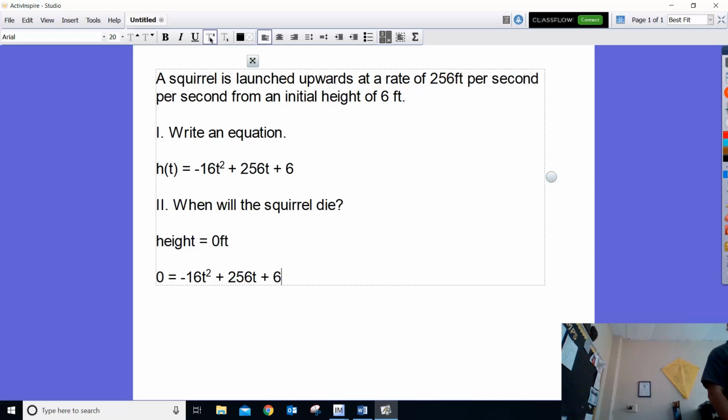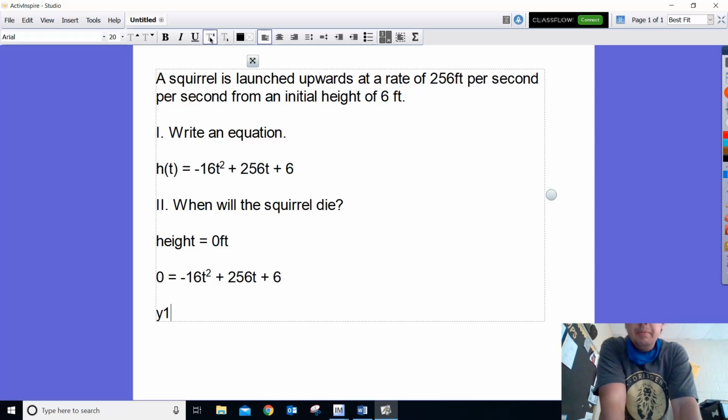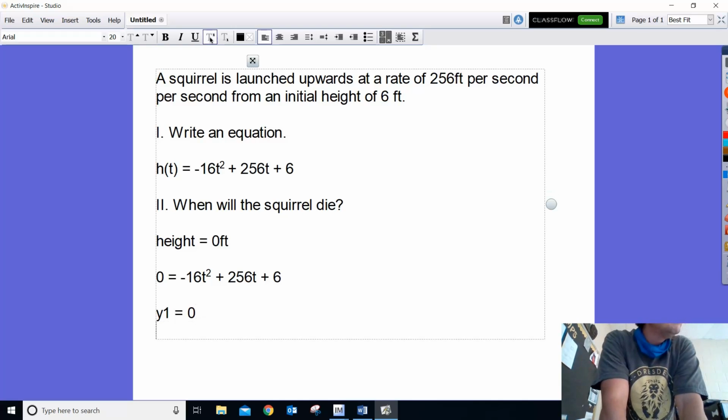That's why you got your TIs out, kids. There's a couple different ways of doing this one. One of the things you can do, I think kids have more success with it. I'll show you the other way. But let Y1 be the 0. The thing on the left, put in Y1. And the thing on the right, put in Y2. Kids do have more success with this technique than the other one. I'll show you both techniques. They can both be done in a calculator.